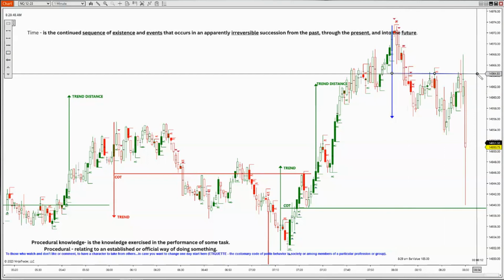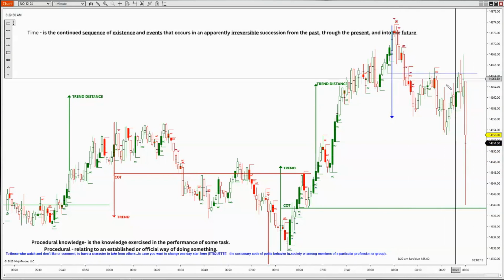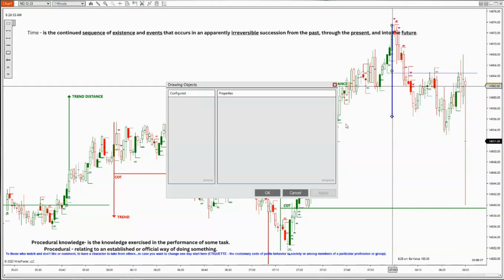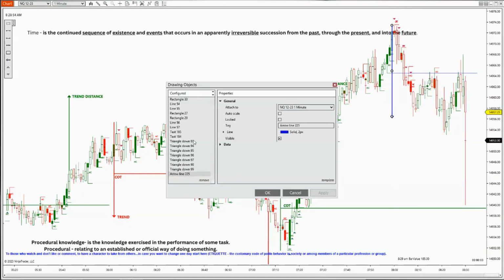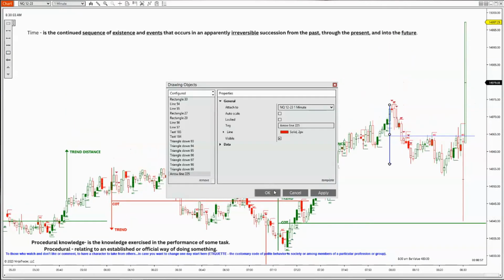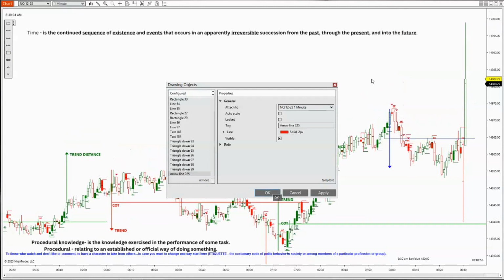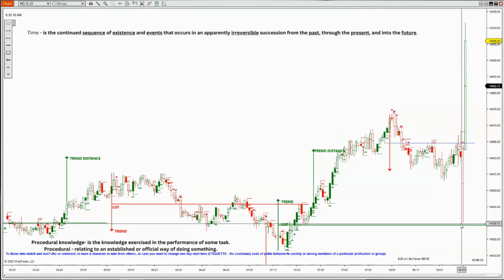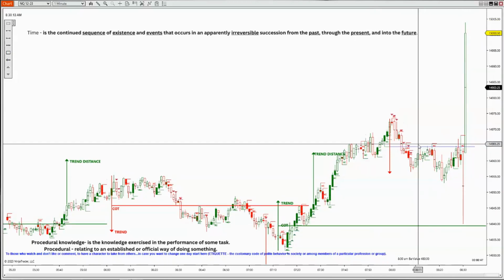All right, so now let's see how price responds. There's the news. They already made the trend distance. All right, so they're telling you what you'll make. And they made that distance. All right, so they traded right into the center of the uptrend. They traded right into it, hit the center of that uptrend, and taken back off.